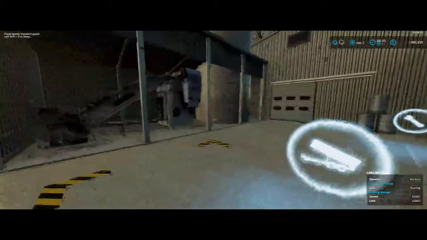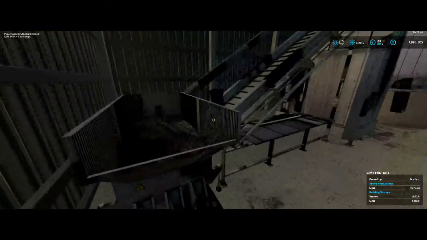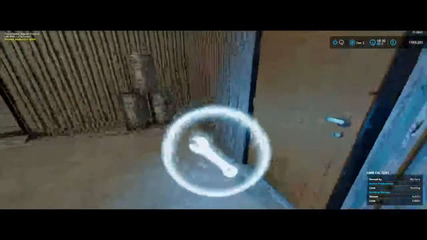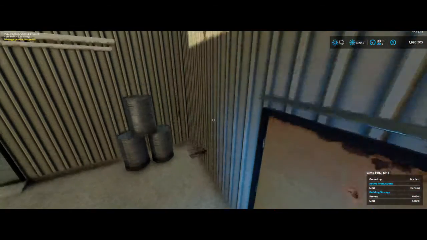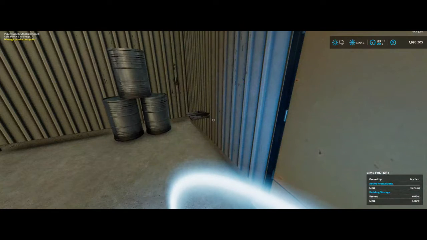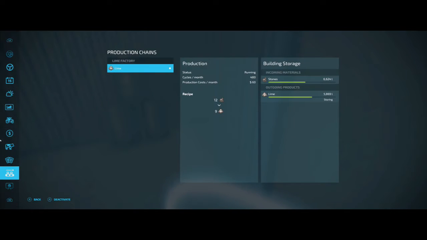So yeah, this is the guy that takes your rocks and grinds them up and does some additives. And as you can see here, it grinds it up and turns it to lime. Like I said, the only thing you need to do is add stones. And if you get it, it is in the mod hub.